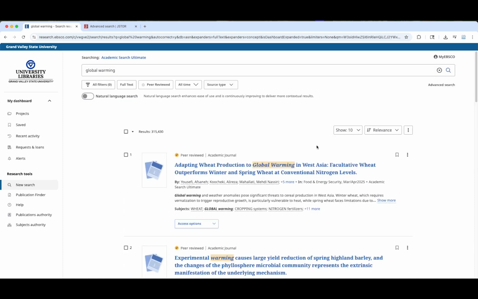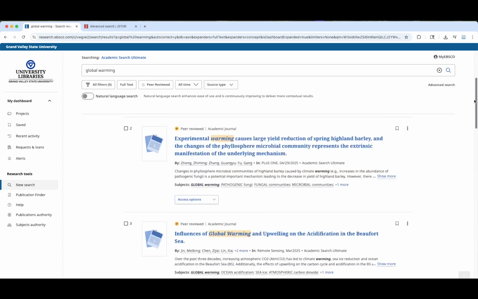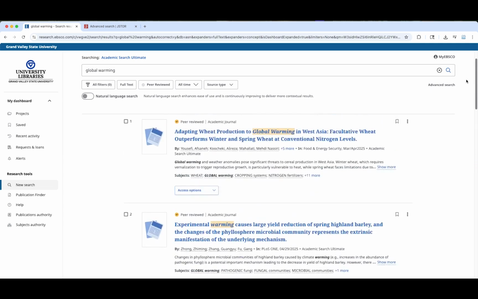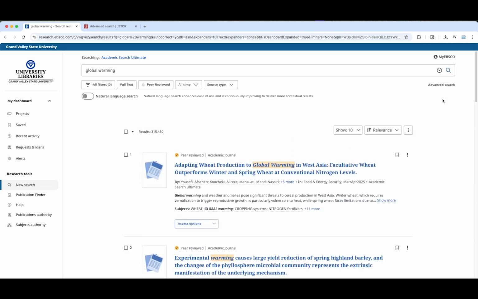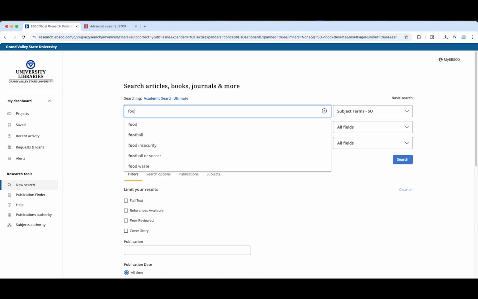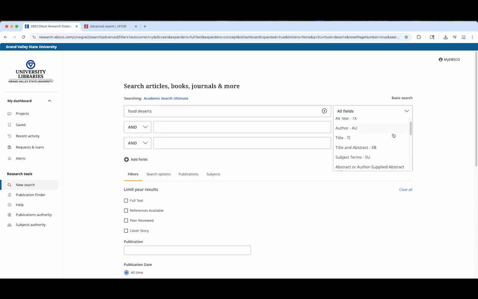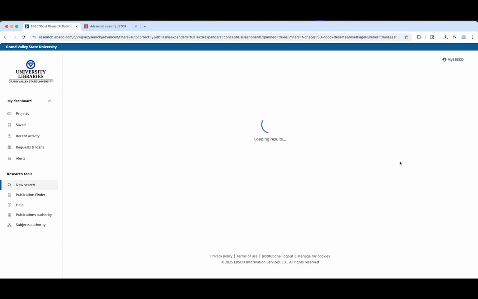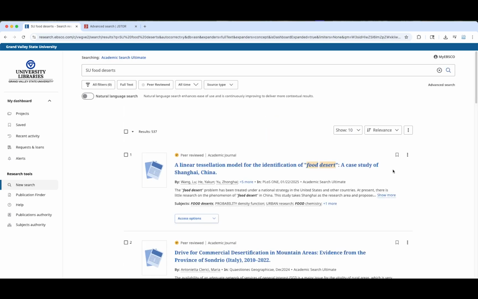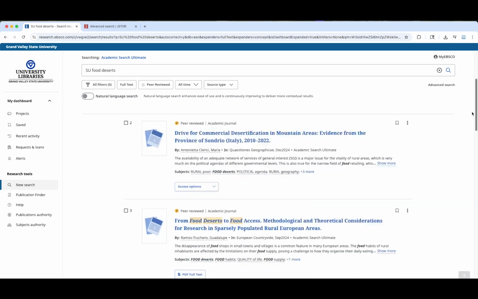While keyword searches look in all fields, subject searches look in only one, the subject field. The subject field basically lists the topics found in a given article, so searching this field will only return articles that address your topic. For example, using the keyword food deserts gets a large number of results. If we do this same search but as a subject search, we get a much smaller, more focused number. This means that there were lots of results in the previous search that weren't necessarily going to help us with our research.